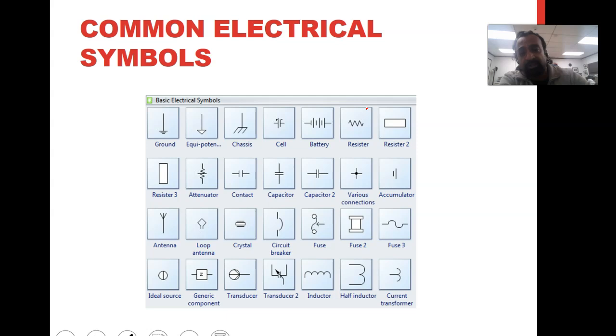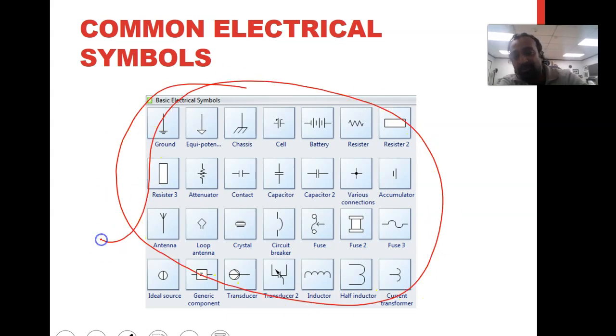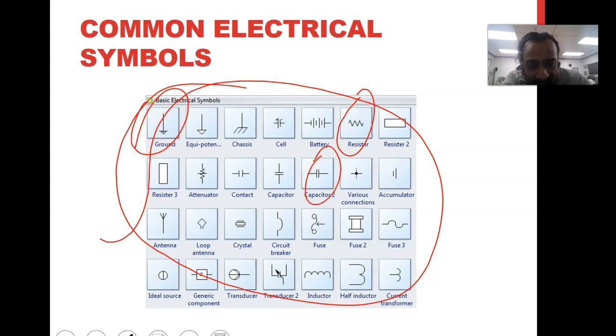These are common electrical symbols. It's good to know these symbols. If not, you can look them up, and they do vary from one field to another. For example, if you look at the ground, it's always the same. Resistance is always the same. What else? You see a lot of capacitors. Could be this, or it could be this. Also could be a contactor, which looks like a capacitor.